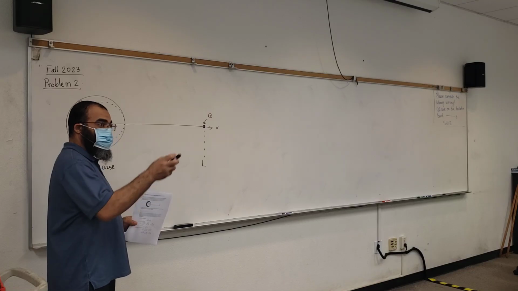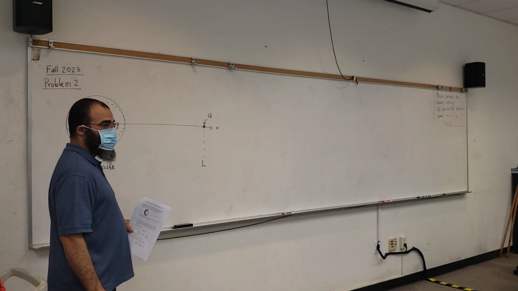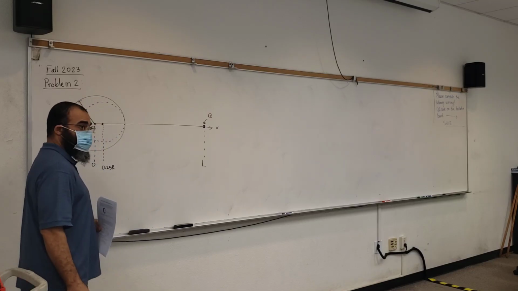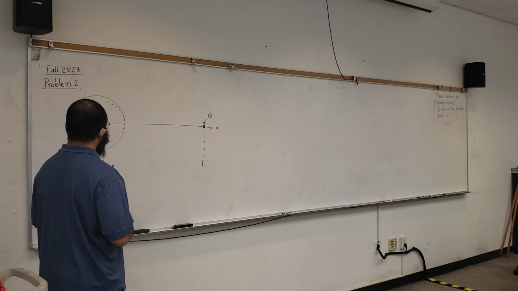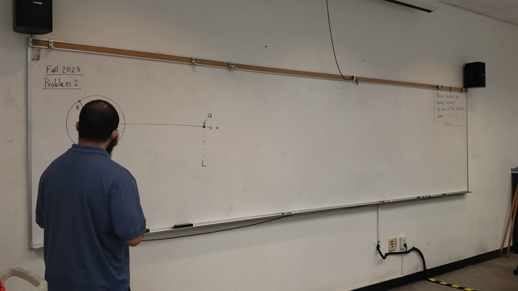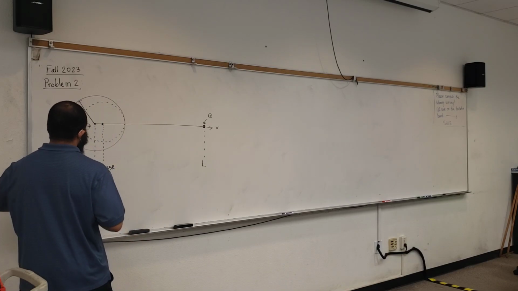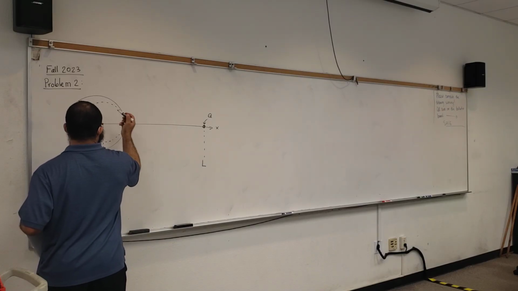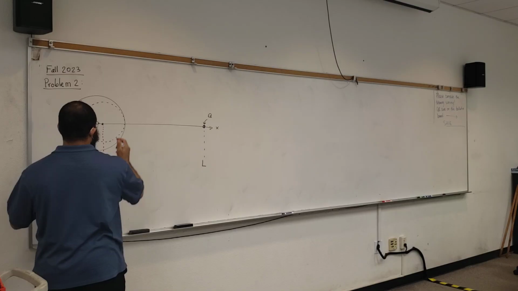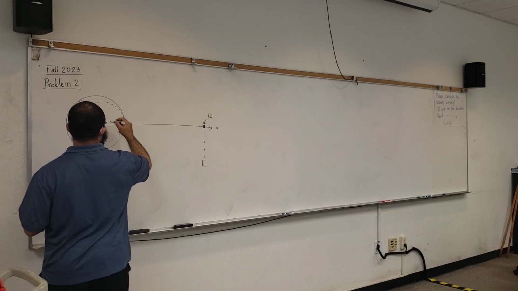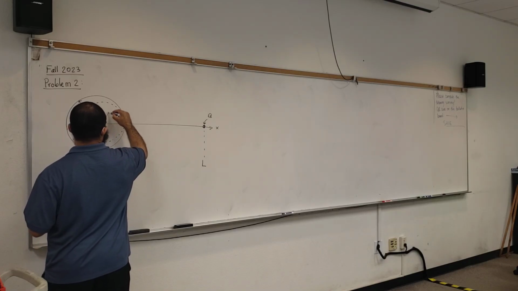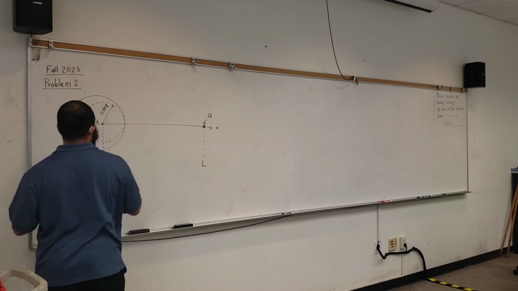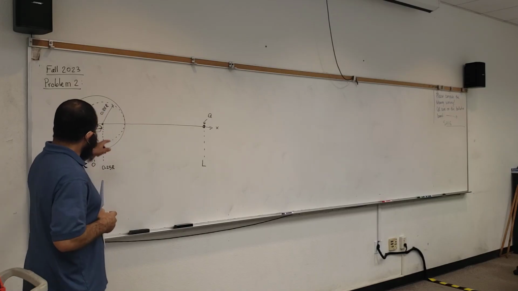I'm sorry, what's the radius of the small sphere again? Yes, the small sphere is 0.75 R. I'm avoiding writing another line. So this is 0.75 R. Again, here it's empty.